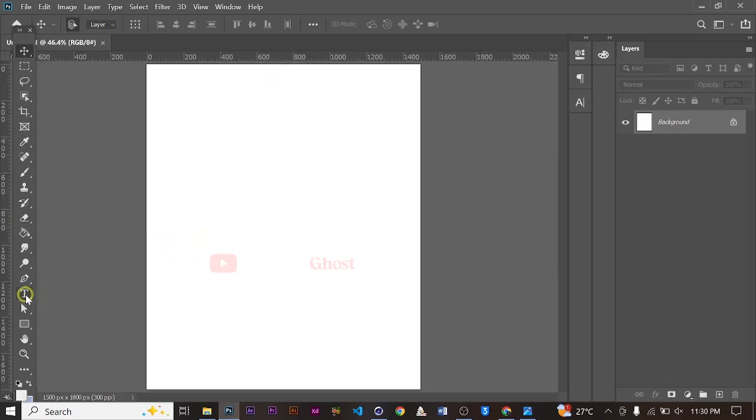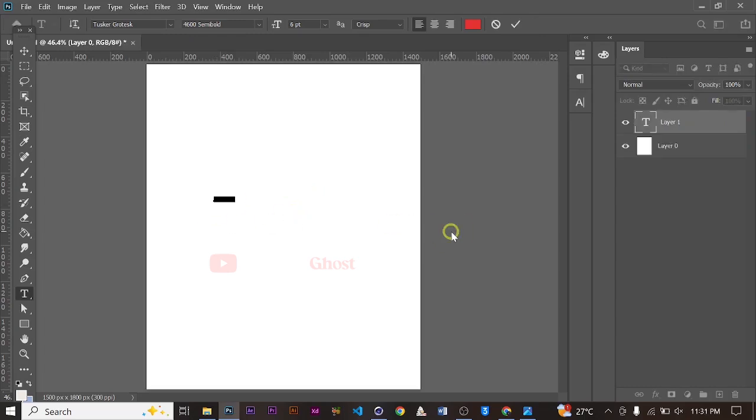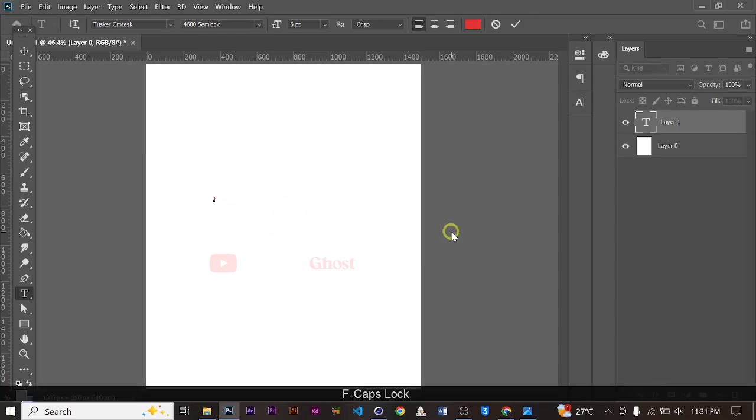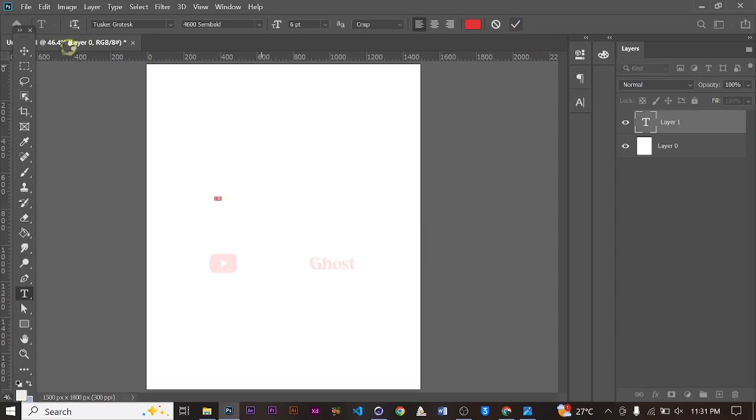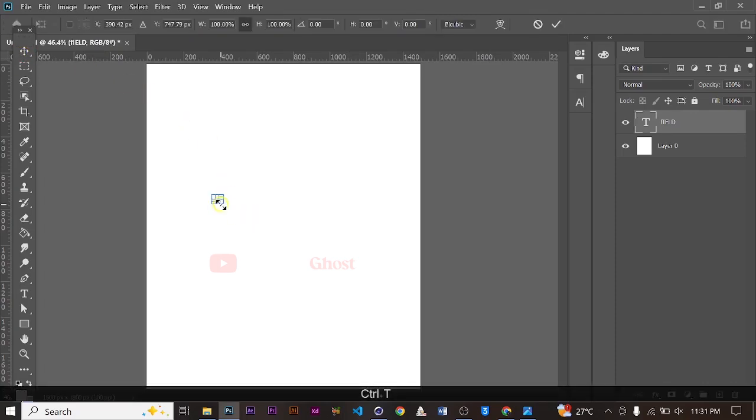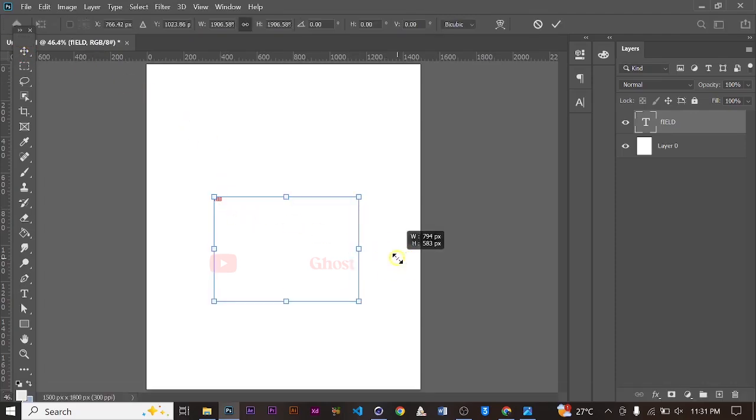Let's grab our text tool and write field. Let's increase the font size.